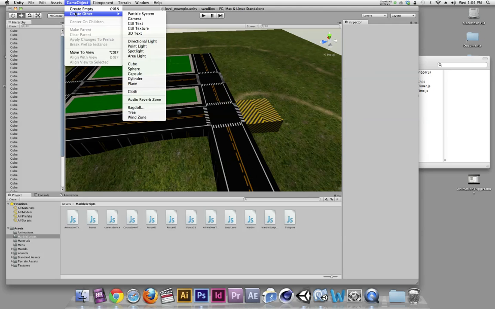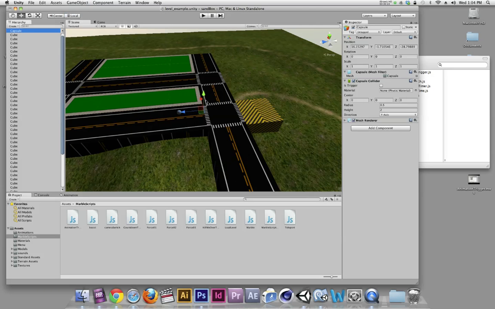And in this scenario, I actually need two objects, and I can name these objects whatever I want, but I'm going to get started with a capsule again, and I'll just move that capsule up, and I'll move it over. So this is going to be our trigger. This is the thing that we run into, and it's going to transfer us to a different location. And so I'm just going to set that. I'm not even going to bother renaming this capsule. You know, the name's pretty straightforward. There's only one capsule inside my scene.